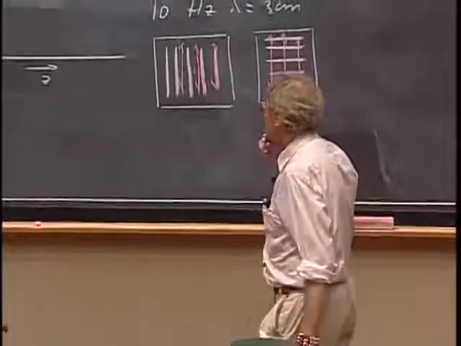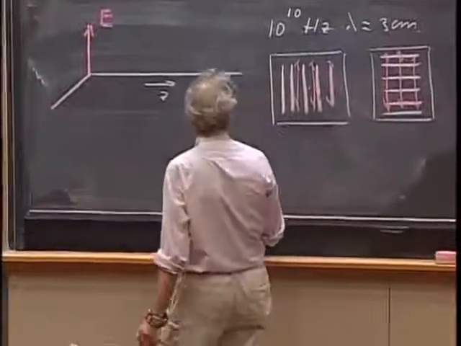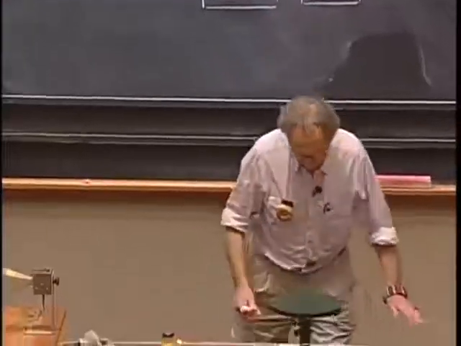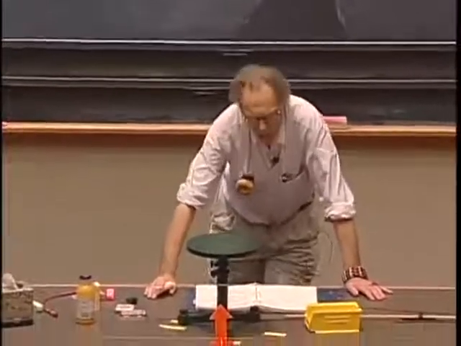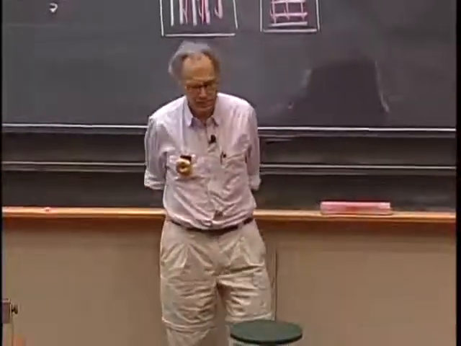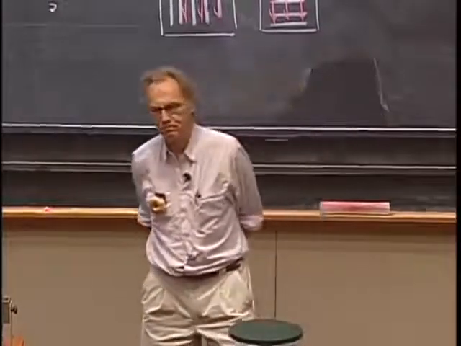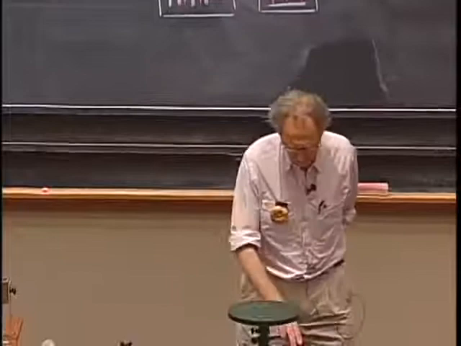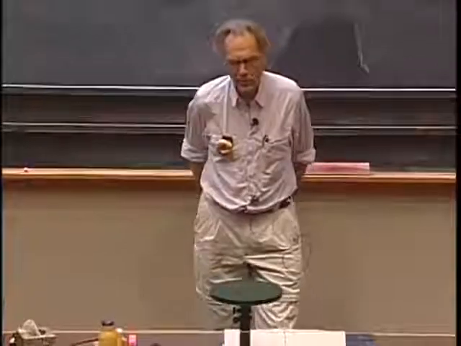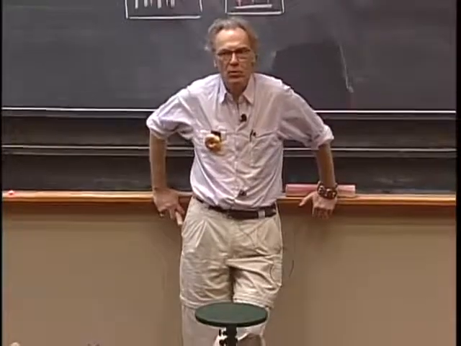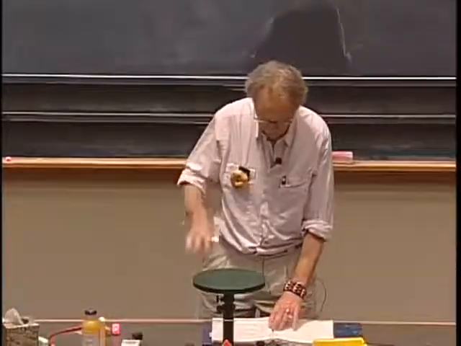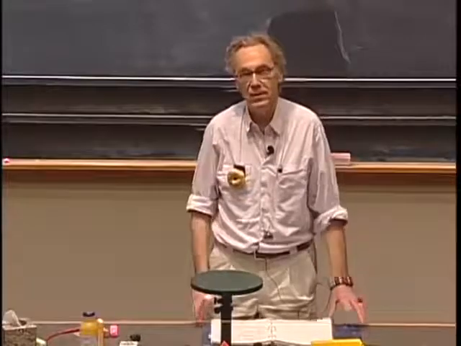So now I want to change gears, and I want to talk for the remaining time about radiation pressure. In modern physics, we don't think of electromagnetic radiation as plain parallel waves, which are infinite in all directions, but we think of them as bullets, as packages of waves. We call them photons. Photons can be produced by, for instance, atoms or molecules, if they are in an excited state, and then they decay to a lower energy state, they can radiate just one photon.